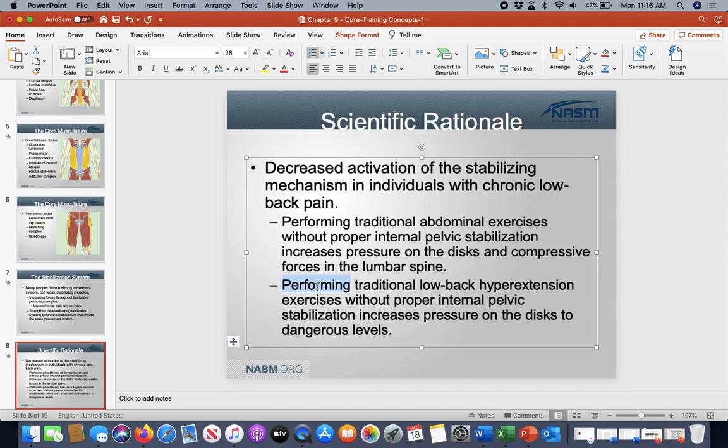Doing things like hyperextensions, where you're in the 45-degree apparatus with your feet locked in, and you bend at the waist and basically flex the spine, then extend the spine, may cause a flare up in somebody because those muscles are not acting correctly anyway, because they're deactivated. What's going to end up happening is you're going to pull on regions that really shouldn't be pulled upon. So we have to make the right selection and make sure we activate everything correctly so that we can get ourselves into optimal position and optimal strength and mobility.